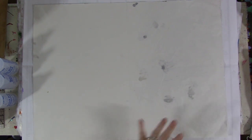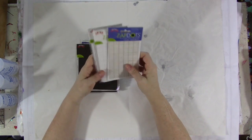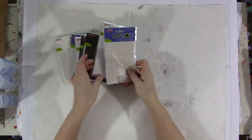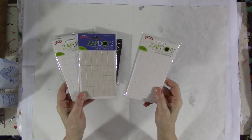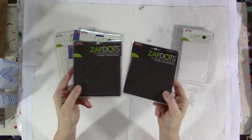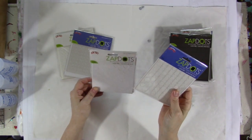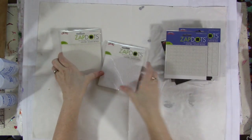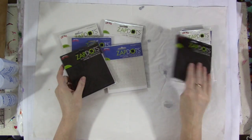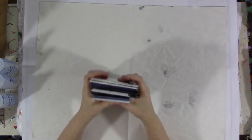And last, I had no idea they made these. These are Helmar Zap Dots. Lots of packages, y'all. Look, they come in clear, white, and black, or at least that's what I have here. And we've got squares in two different sizes, itty bitty and regular. And then we've got circles: some teeny tiny black circles and some regular black circles. And then some clear regular dots and some tiny clear dots. And then the white in regular circles and tiny circles. So they've got circles, squares, regular size, tiny, and clear, black and white. What else could you need? I don't know. So, oh, that's not all.